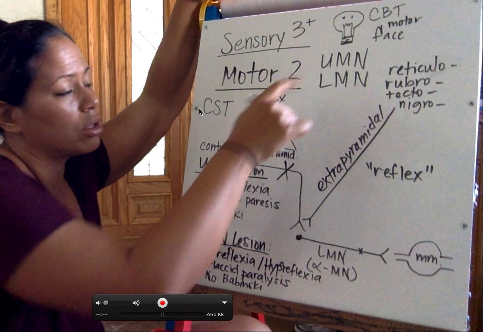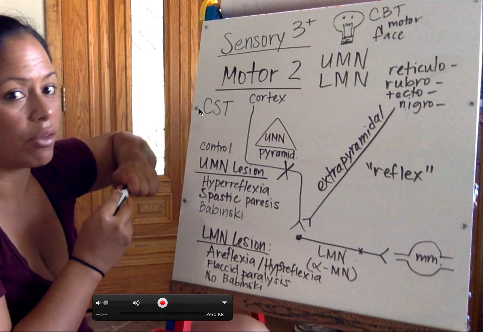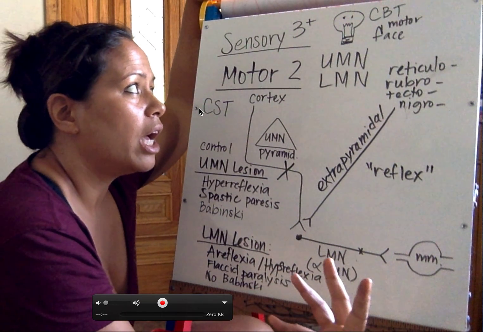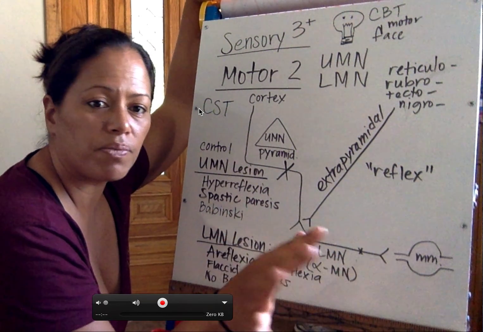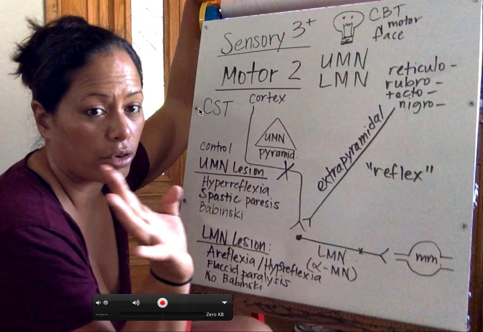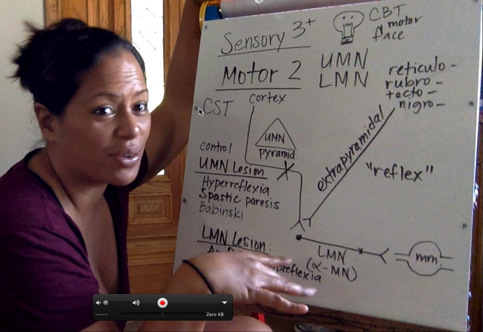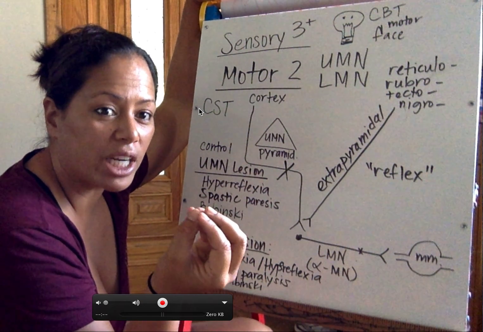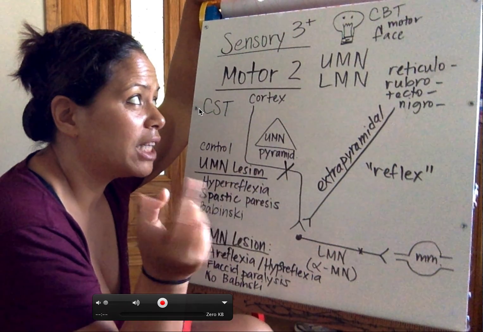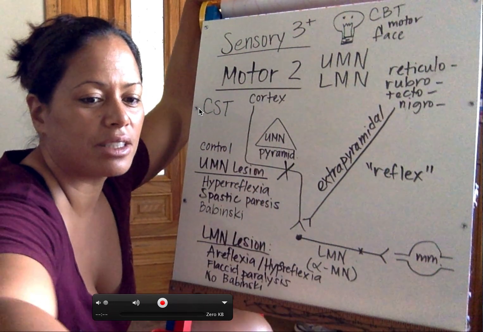So there's an upper and a lower motor neuron, and they're to the face. So there's certain muscles and certain cranial nerves that control it. For your level, don't worry about it. For med school, yes, you're going to have to know the cranial nerves that control the motor components to the face.